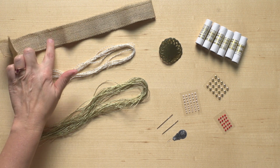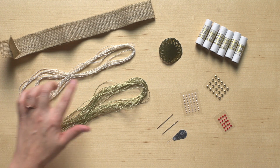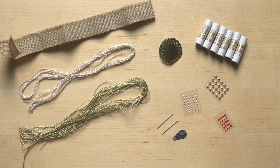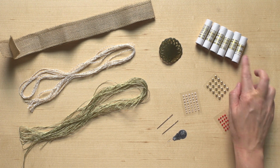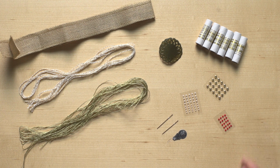It comes with burlap ribbon, some gold and white and gold baker's twine, and these are already cut to the perfect lengths for your stitching. And then it comes with gold metallic thread, also cut to the correct length for each card you need. Some gold doilies, then gold, red, and white pearls. To make this kit even easier, we've included 2 needles, just in case you lose one, and a needle threader.